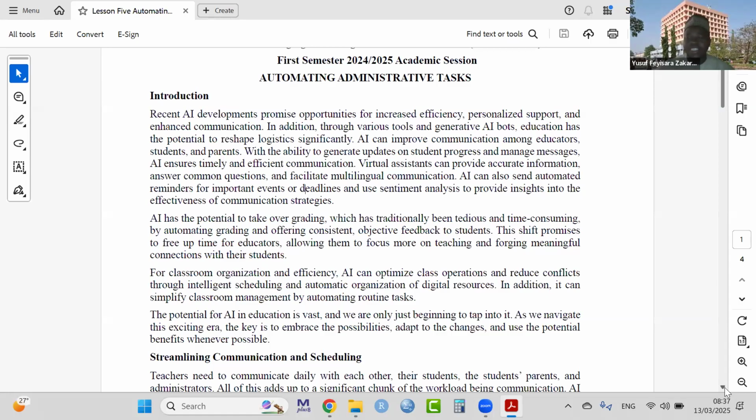Either you send email or you respond in a letter to your student or the parent of your student, or you yourself want to seek permission to travel, you have to write a letter to your principal or the higher authority in the school. Or you also want to keep records for your students, or you want to make some kind of mark sheet or report cards and stuff like that. So we do them manually or with the help of some electronic gadgets, but AI can do them better for us. So this is what we are talking about.